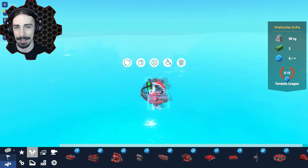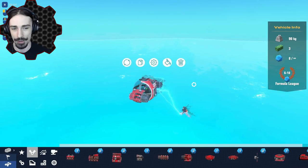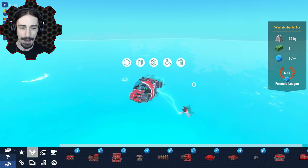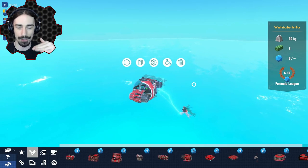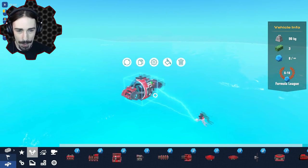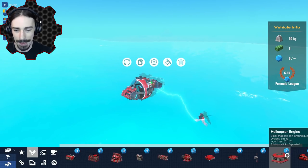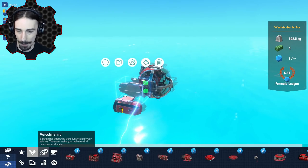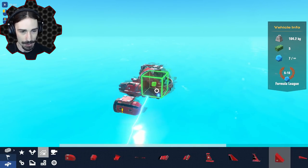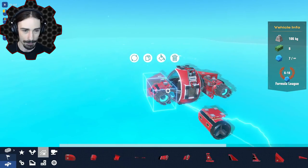And I don't think I'm gonna use any of the BCDs because I'm gonna design this thing for agility and speed. I don't really think we're gonna have to raise and lower ourselves underwater. We're just gonna fly all around everywhere. But the question now becomes how to organize our underwater propellers and then our wing placement for our center of lift. Gonna move these back by one so we can add some aerodynamics onto the front here. There we go. So this should help us with some flying and underwater.